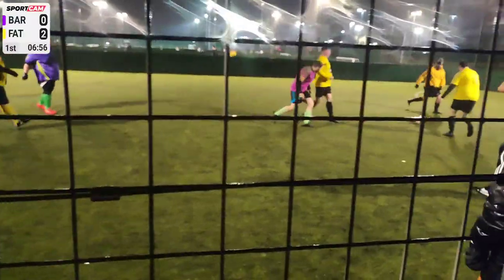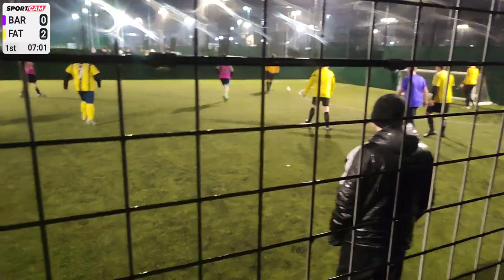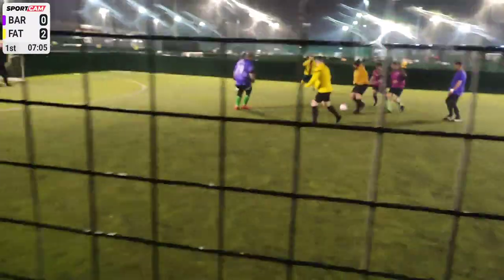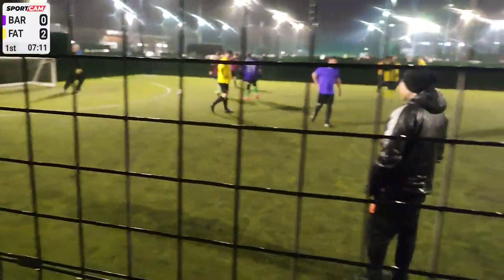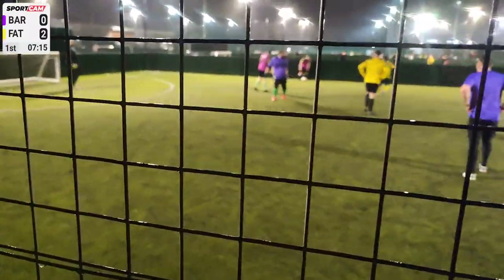Farnham finds Nick in the middle of the pitch. Just a loose touch and it rolls all the way through to the Yellows keeper. Matt running his way through the middle. Matt had a great game. And that is a fantastic goal by Matt. That is a hat-trick for Matt in game week one. Beautiful, Matt. Purples, heads up.